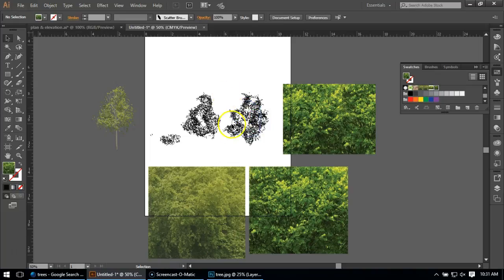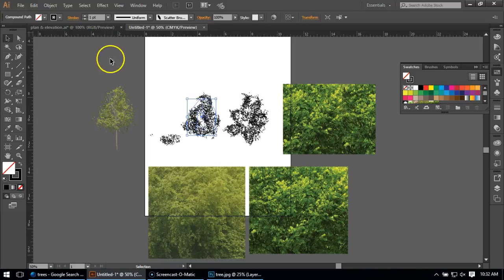So I'm going to select my tree, one of these. I don't need both of them. And remember, if you didn't catch this at the end of the video when I did this, I made these a group because it's actually a bunch of lines. It's an oval that was edited and a couple lines that have this brush applied to it. I made it a group. That's going to be easier down the road for me to edit this tree and make it take on different shapes and things. So it's all one group. I can click on it and I'm just going to copy it so it puts it in my clipboard.